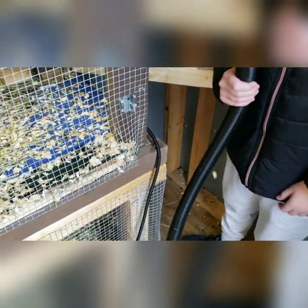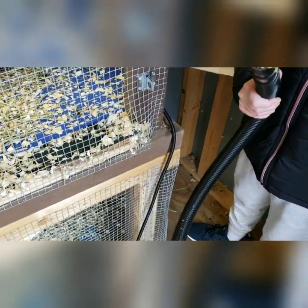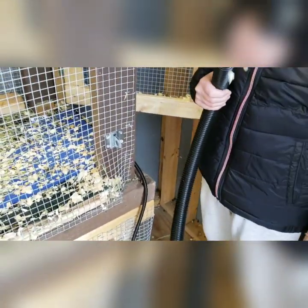Guys, I think we all learned a lesson from that. Don't use vacuums to clean cages. Okay then.